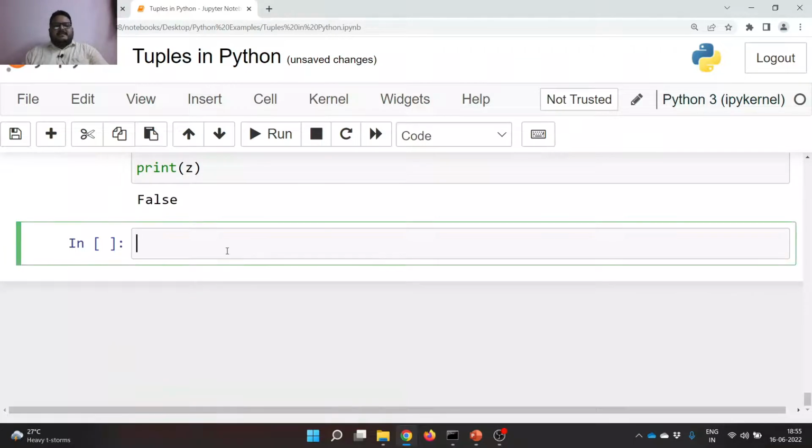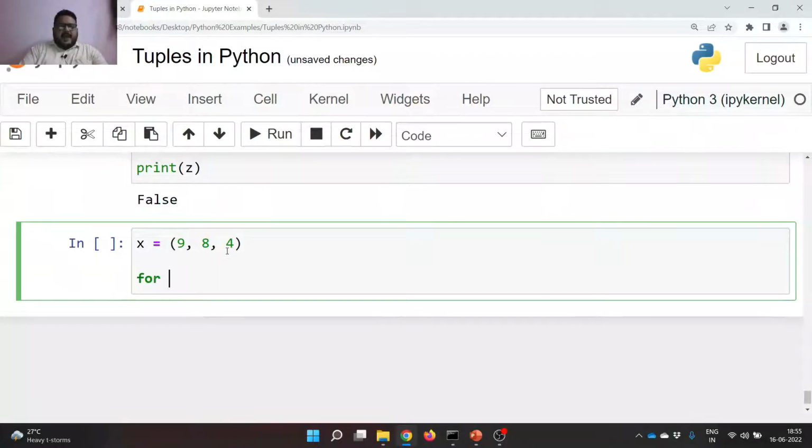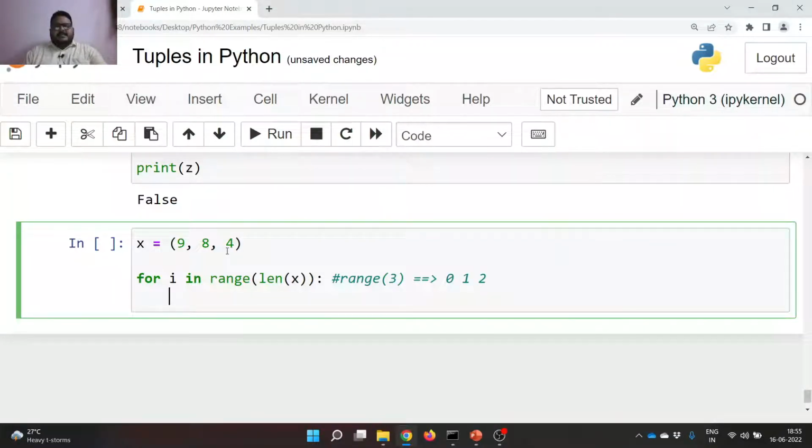How can we access each and every element in the tuple? We can print it. x equal to 9, 8, 4, for iteration variable i in range of length function of x. What is the length of x? 3. That means 0, 1, 2. Range will be 0, 1, 2.